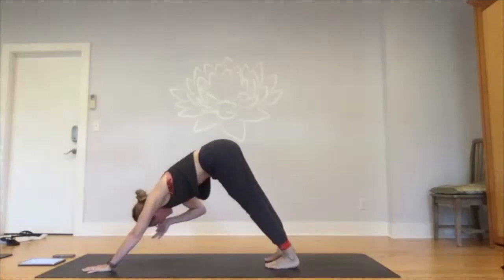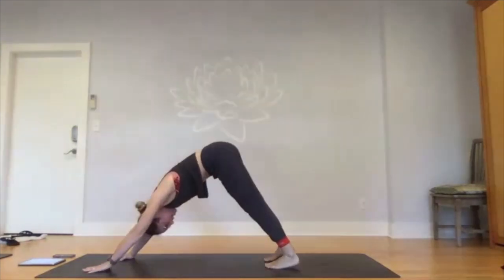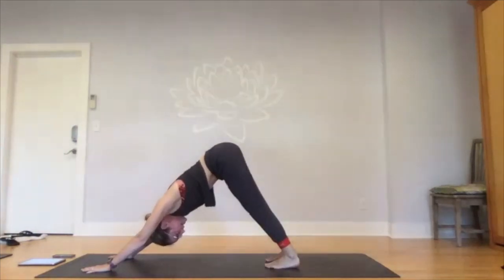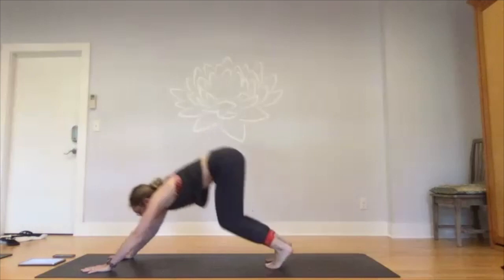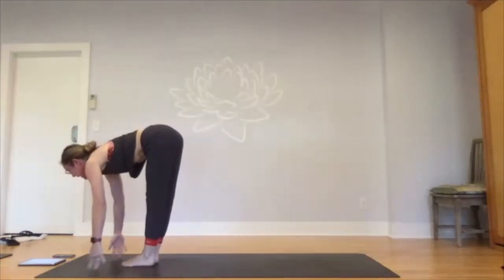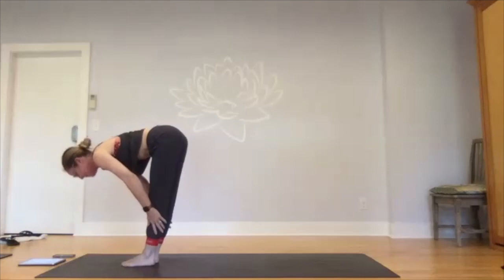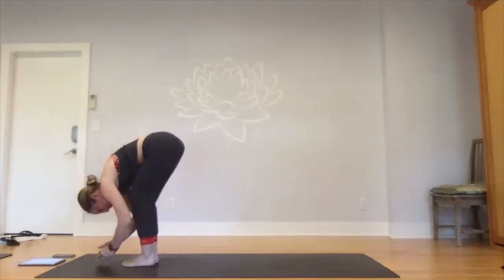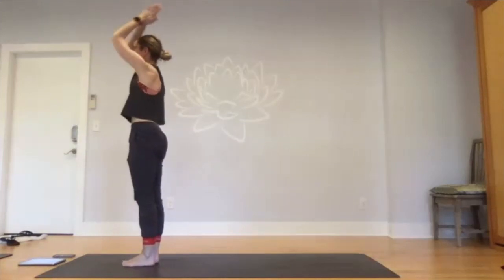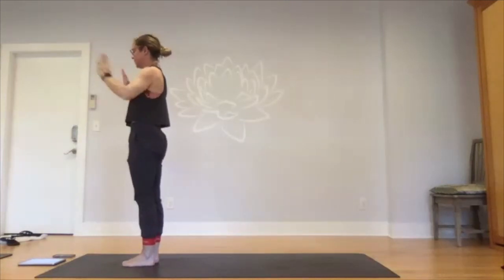Downward facing dog. Holding here for five, four, three, two, and one. Take a deep inhale. Exhale, look forward. Step or hop up to meet your hands at the top of the mat. Inhale your heart forward with a flat back. Exhale and fold. Press into your feet. Inhale your arms all the way up to the sky. Exhale, hands over heart center and down by your side.